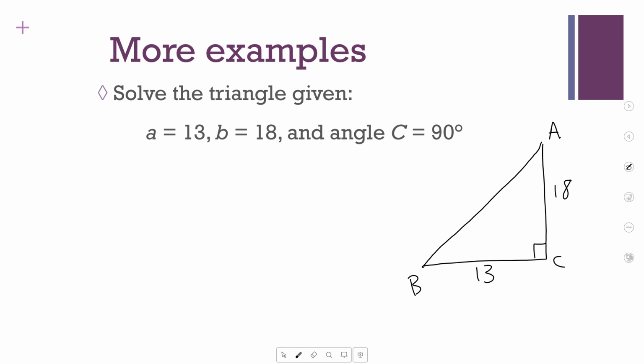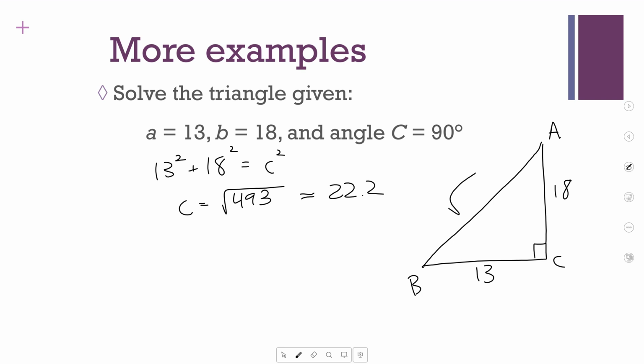What I would recommend, right out of the chute, is doing Pythagorean theorem, because I'm sure that you're going to do Pythagorean theorem better than you would do a trig function. C turns out to be the square root, was it 493? Yeah, 493. Now, you could include the approximate value of about 22.2, but I'm not going to use that for calculations. I can use the square root of 493 for calculations.